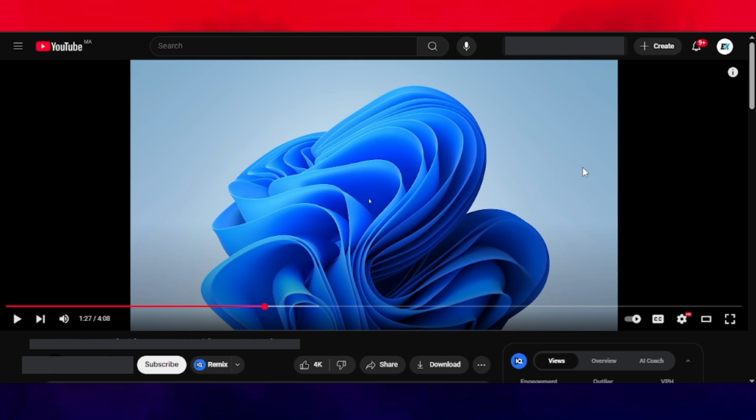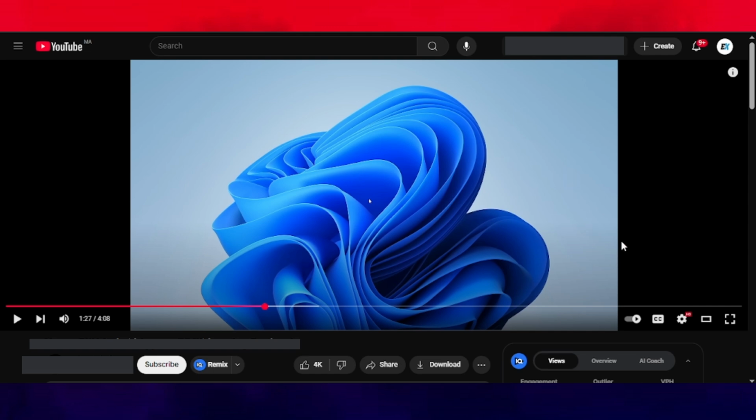First, let's cover how to switch off auto-dubbing when you're watching someone else's video. If you play a video and it starts with a dubbed voice instead of the original language, there's no way to turn off auto-dubs everywhere on YouTube at once, but you can fix it on individual videos.